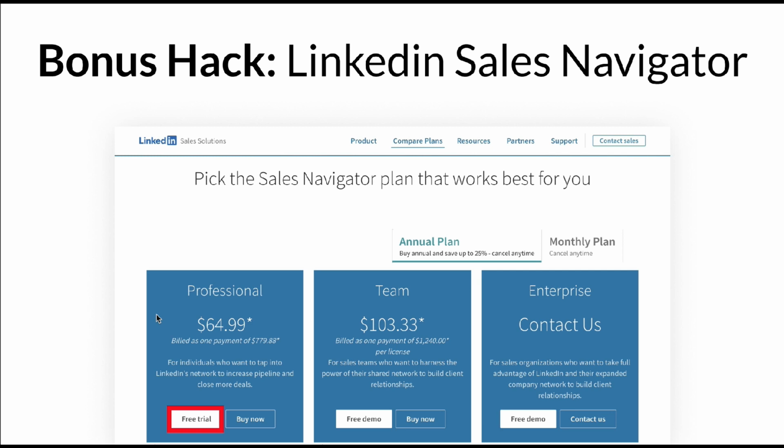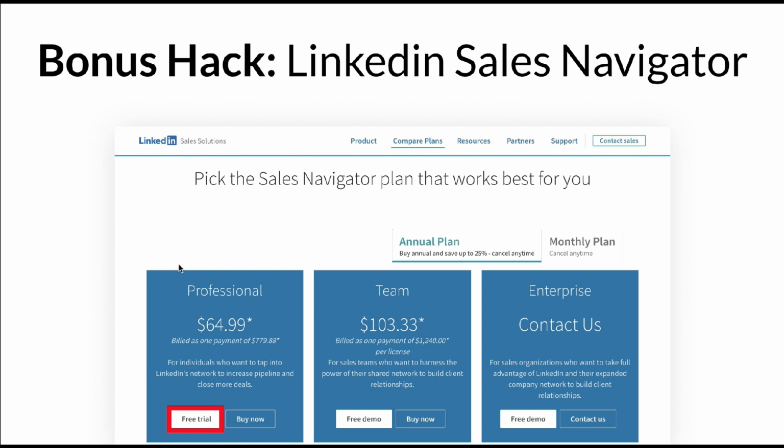But again, guys, it's really good. It's not cheap for sure, but keep in mind that you don't have to necessarily pay for the annual plan. You can go for a monthly plan and just find a lot of leads, and then you simply pay for that one-off, and even if it's like $100, you're going to be able to find potentially tens of thousands of dollars worth of clients, and God knows how much you can make with the referrals of those clients.